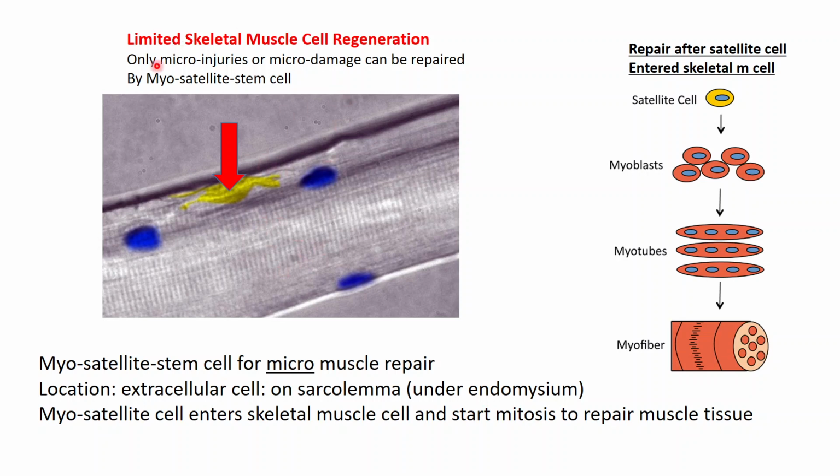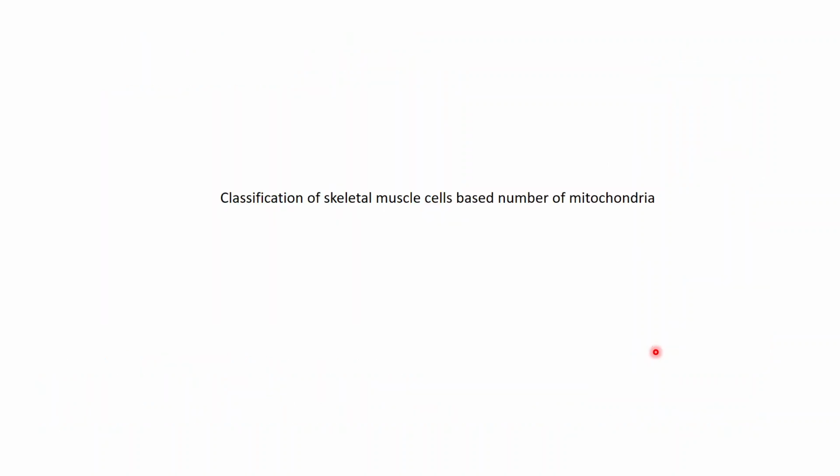Okay, so where is the myosatellite stem cell that can do little micro repairs? They are actually sitting extracellularly on top of the sarcoplasm, under the endomysium. So these are the steps of repair by the satellite cell. Enter the skeletal muscle, probably the plasma membrane fuses and goes in, start multiplying, the satellite cell becomes a myoblast, multiplies, kind of repeating what happened in embryology. And making myotubes, and then forming the fibers. Again, it would be better to say myofibril, but not right now.